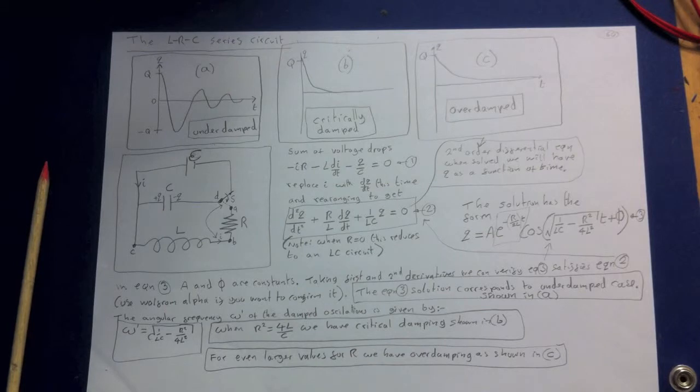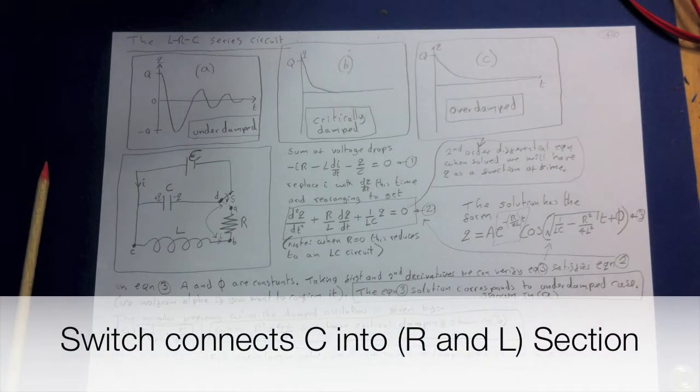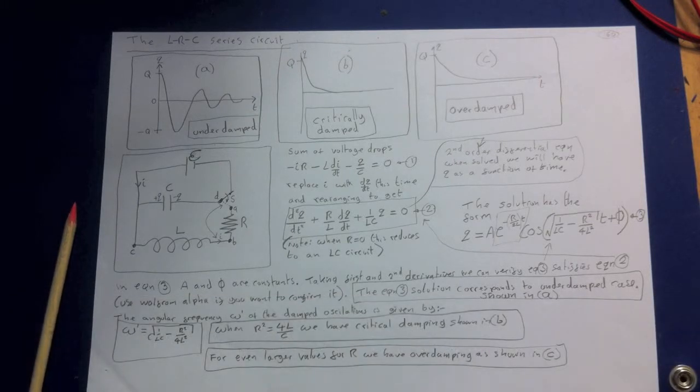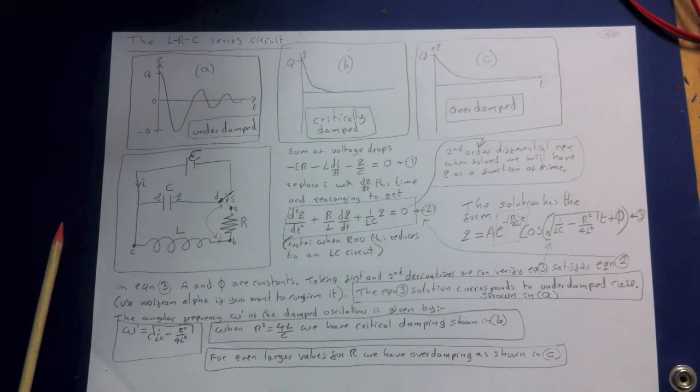Suppose an inductor with inductance L and a resistor of resistance R are connected in series across the terminals of a charged capacitor, forming what's called an LRC series circuit. So we've got this set up here. As before, the capacitor starts to discharge as soon as the circuit is completed, but because of I²R losses in the resistor, the magnetic field energy acquired by the inductor when the capacitor is completely discharged is less than the original electric field energy of the capacitor.